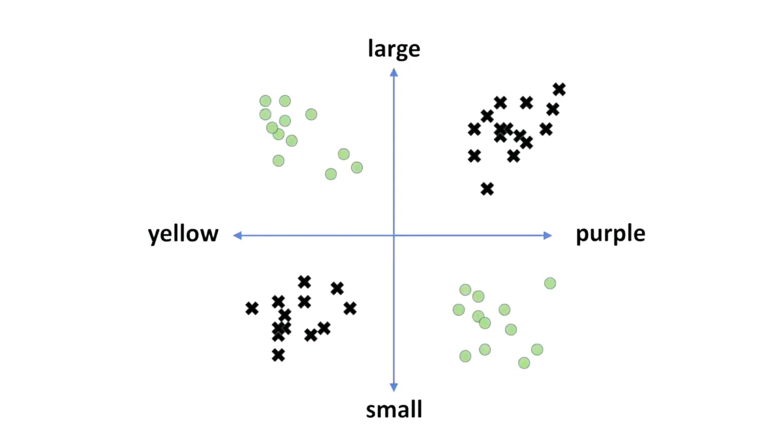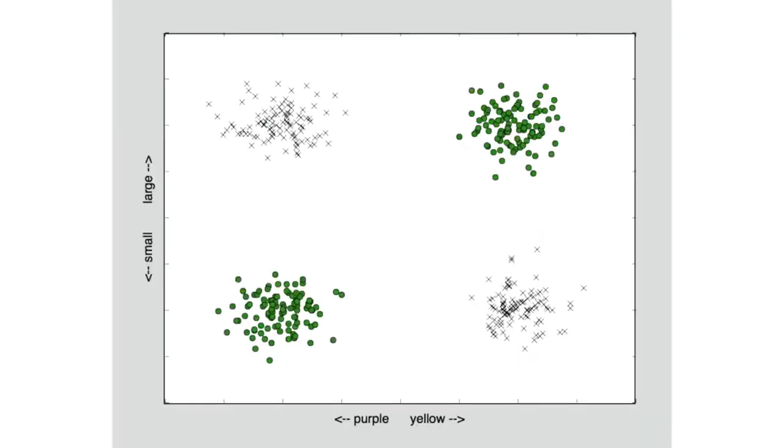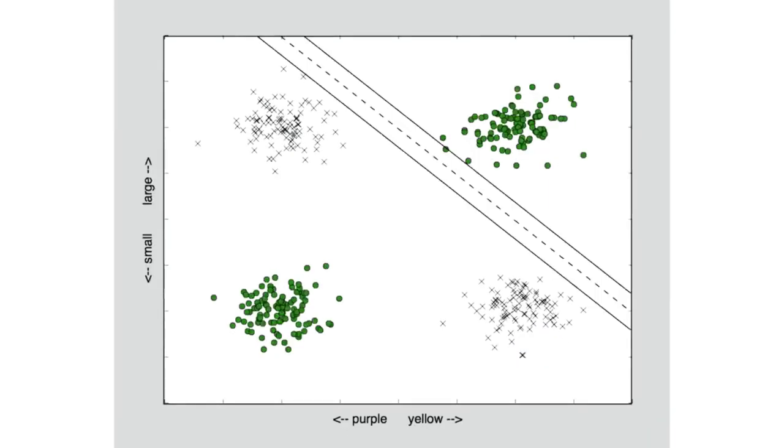The challenge now is that if we try to draw a line to separate these out, it's not just that a few data points are going to be a little bit off. There's a whole chunk of our data that we're missing. We're not capturing it well. So this data is obviously not linearly separable. To help us visualize this, I went and took it into Python and made a different visualization of it. But it's the same thing, green circles and black X's. We'd like to try to separate them. And in this case, we can't with a line.